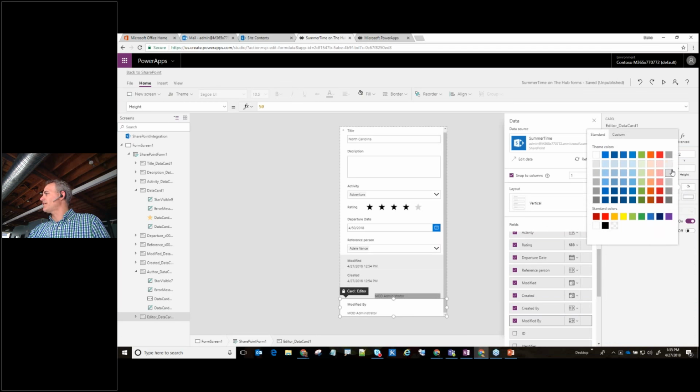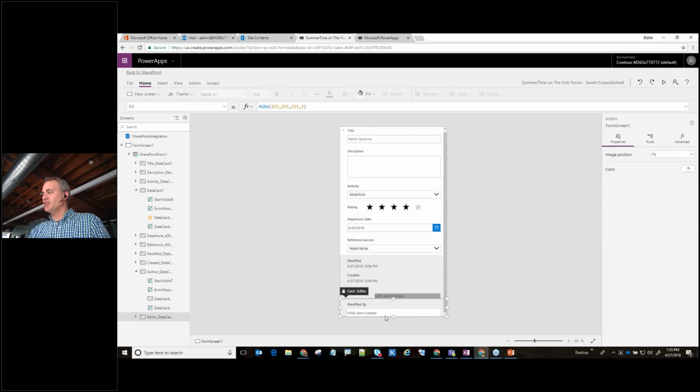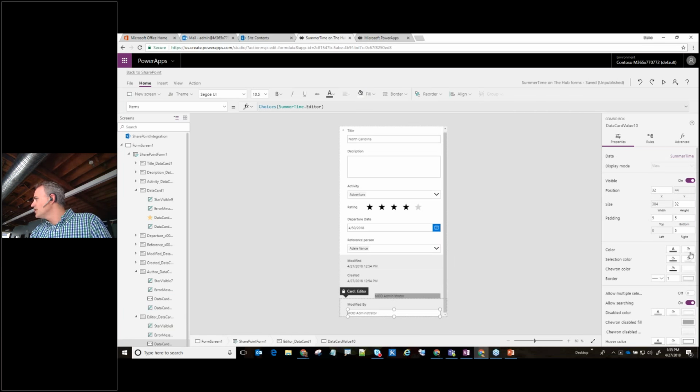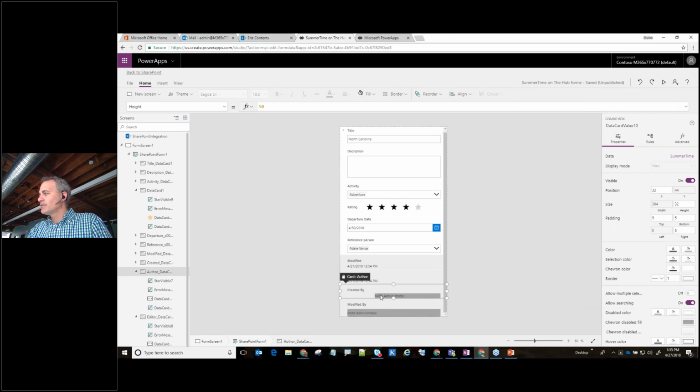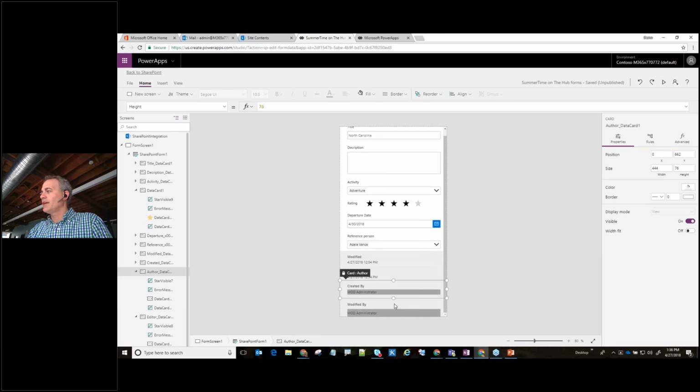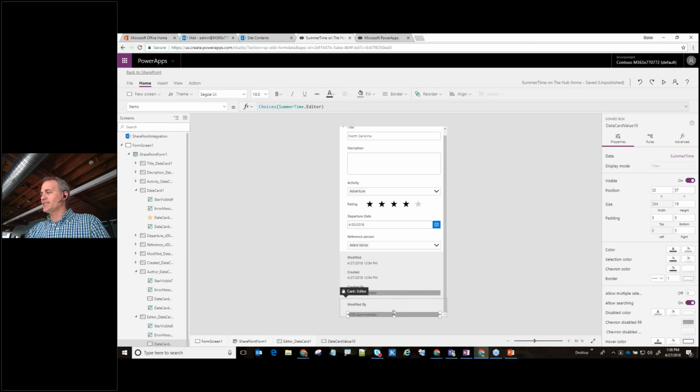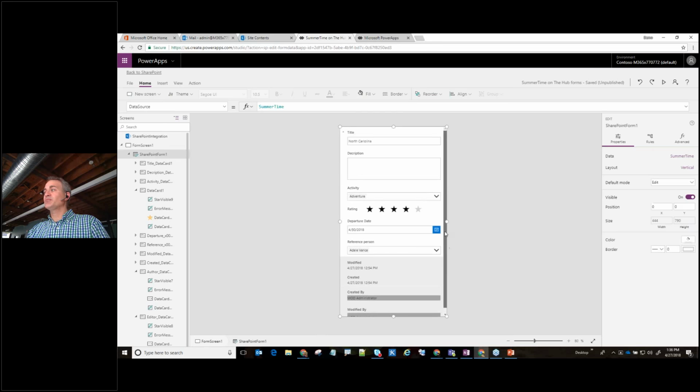And let's go change the background color on this guy too. Okay, so you can see really quickly, I've made some simple changes. Well, let's change this guy's background color too, so it's a little dark. There we go. All right, so they're not exactly perfect, but that's the time it takes for making things look pretty.